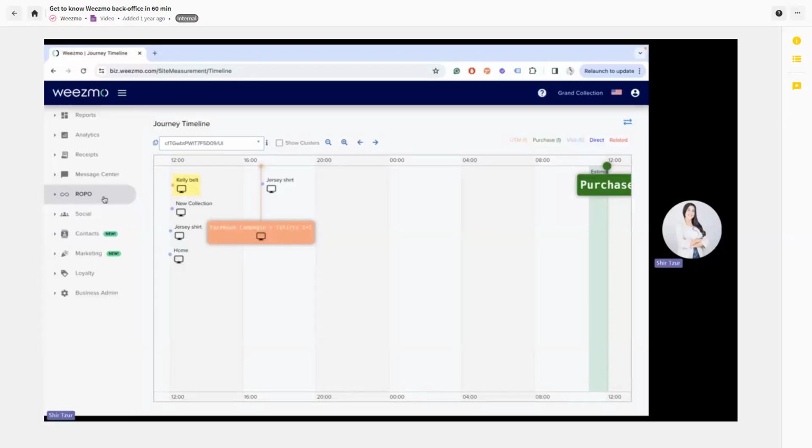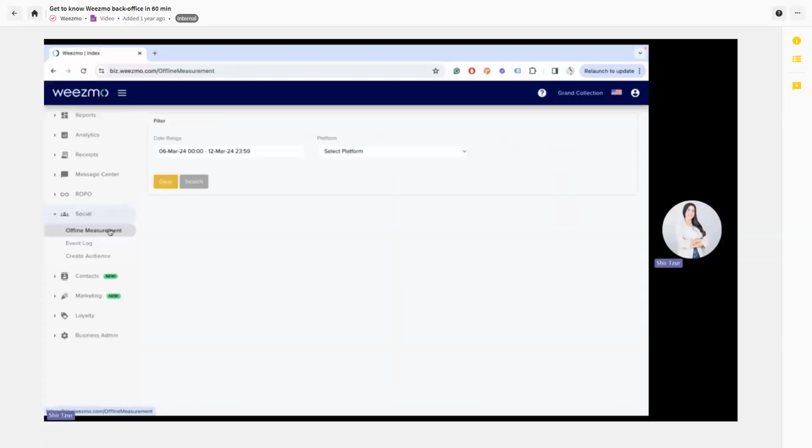Now we'll move to the social tab. The social tab helps us to connect the different social media to the offline events. Offline events means that it connects to the purchases inside the physical store. So let's say, for example, that I have a campaign on Facebook. Facebook is already connected to my e-commerce, so for each campaign, we can tell how much money it brought to the e-commerce. But it's not connected to the physical store, right?